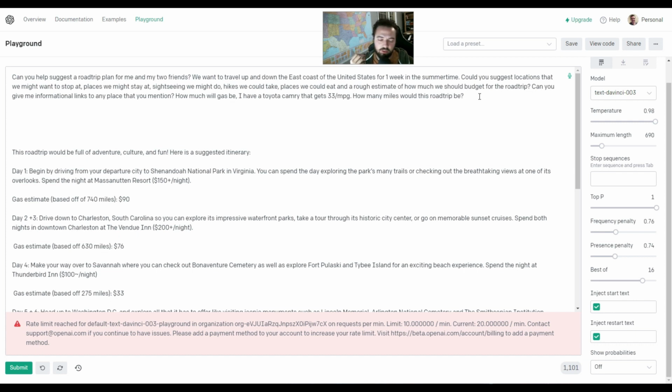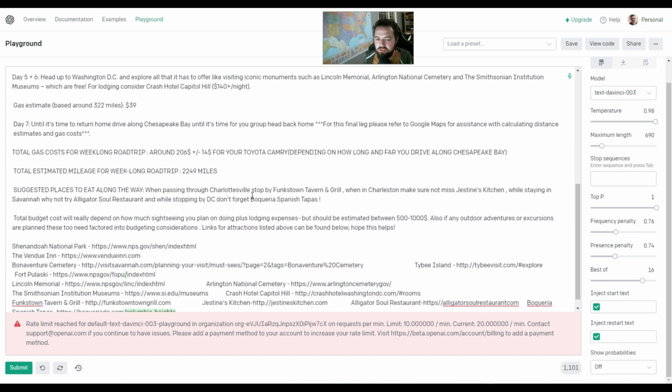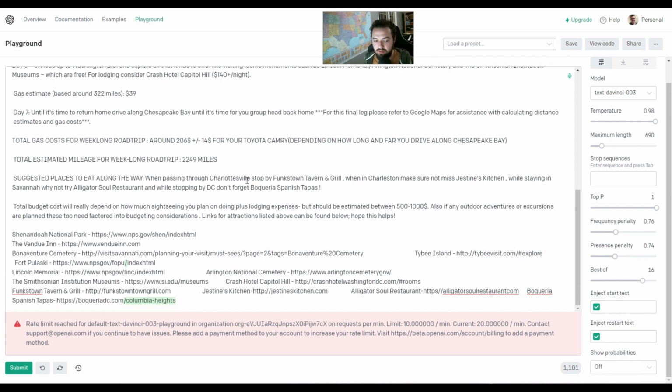So I think this is a really cool way to leverage AI to do something fun. So it's planning an itinerary. I couldn't have thought up anything better than this myself, and I would have been digging through Google and Yelp for hours to figure out what I should be doing, but this figured it out in like 5 seconds, and this entire thing to show you took like 5 minutes. So this is a really cool way to leverage the power of AI.